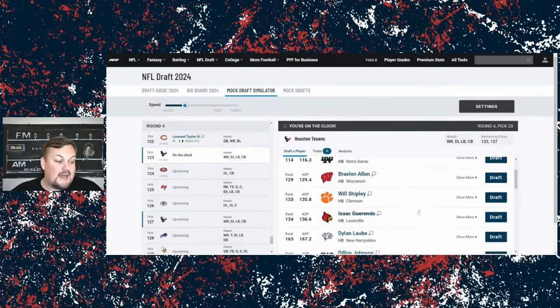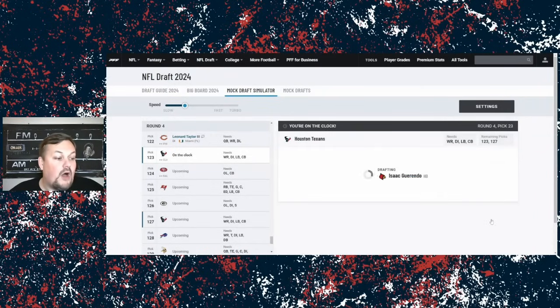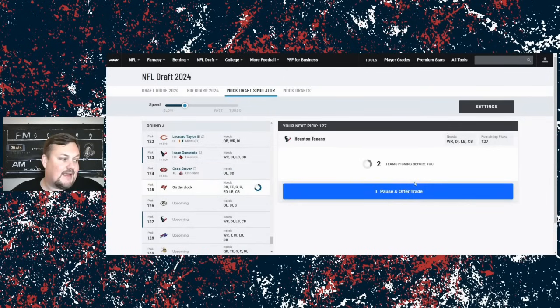I'm going running back. And as much as I'd love the hammer that Braylon Allen has from a physicality, short yardage standpoint, and what Will Shipley brings to the table from a pass catching standpoint, I got a need for speed, and Guerendo was super fast at the Combine.